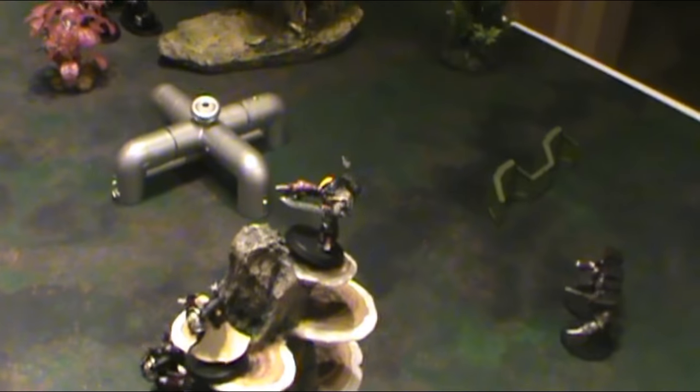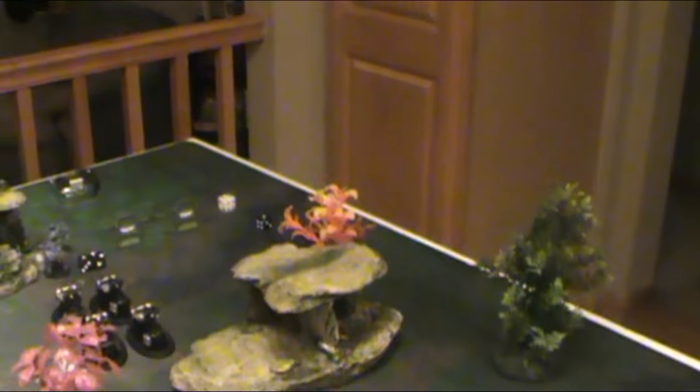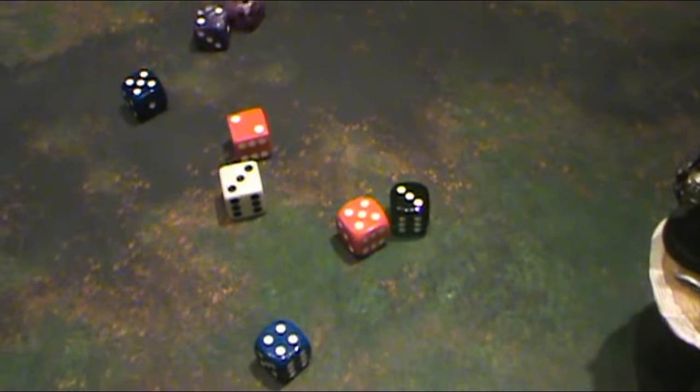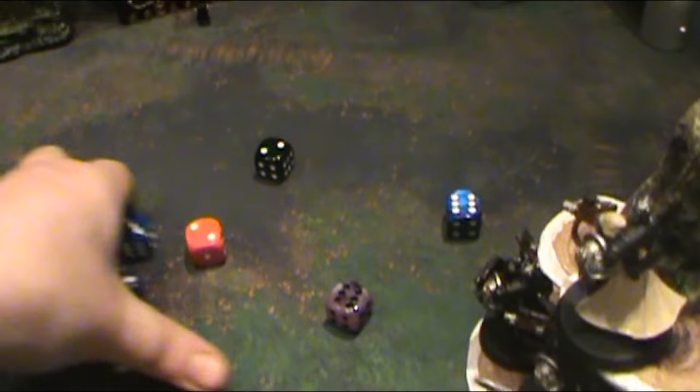Nothing else is in range to shoot, and I gotta pick a stalker target. Okay, so in the interest of trying to keep objective 6, I will have the stalkers all shoot at the 2-man squad over there, so we're hitting on 3s, wounding on 2s because I'm using dragonfire. And wounding on 2s. And those are all 3 ups.